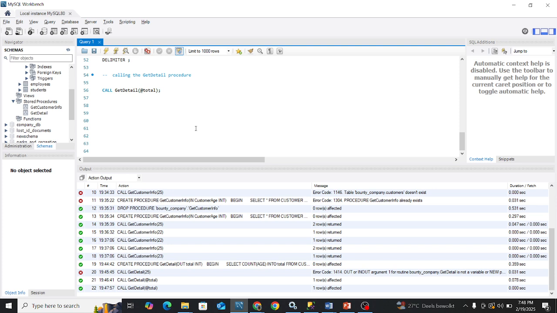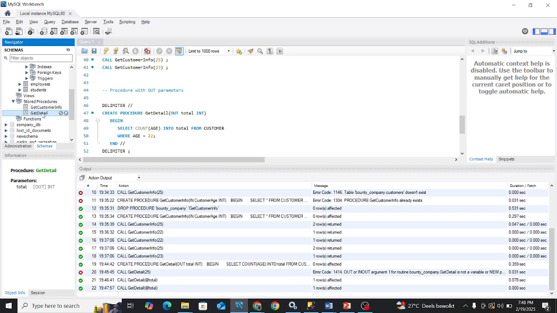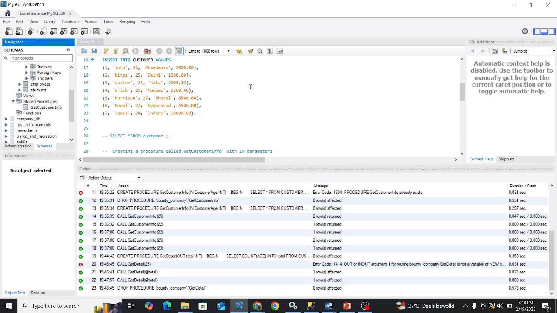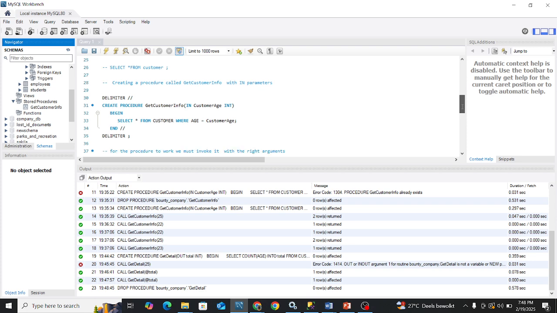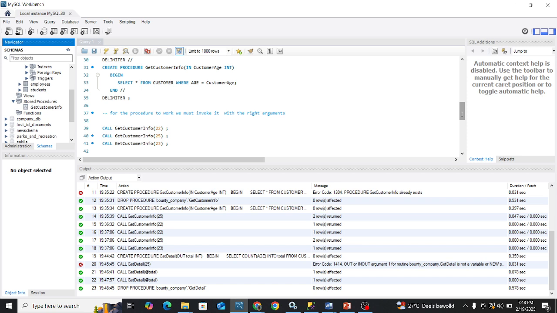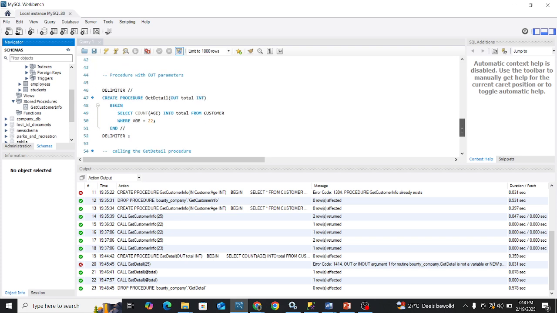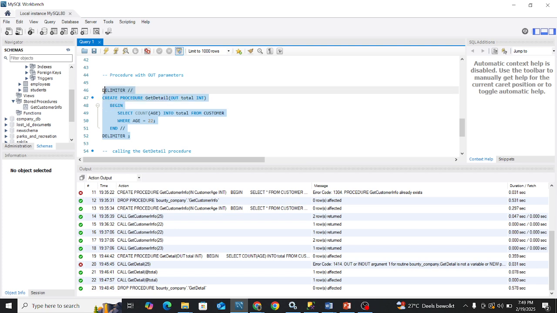You should be getting a value here. Let me just try to delete these and work with 22. Yes, let's work with value 22. Let me execute this once more.